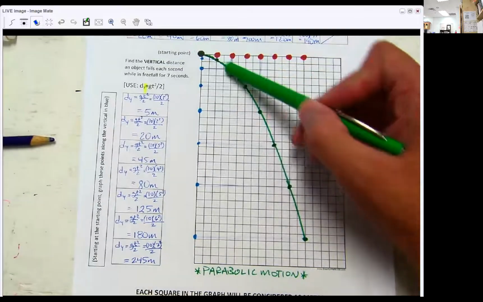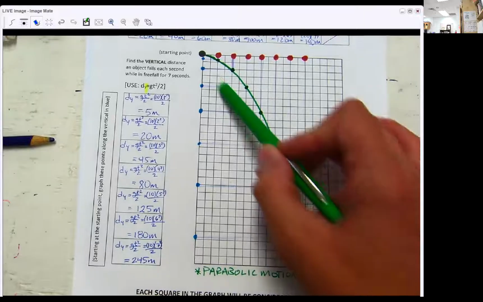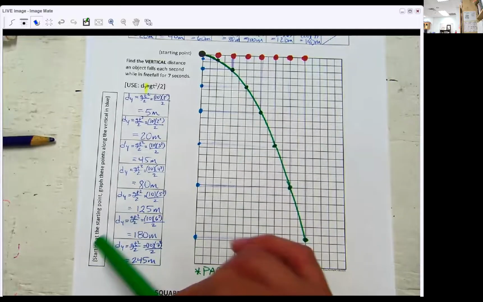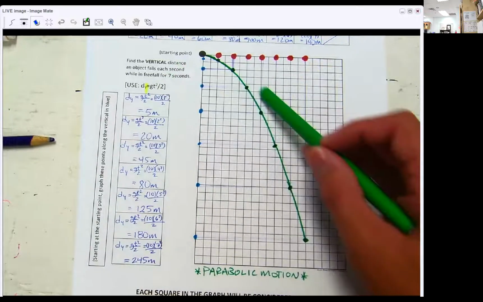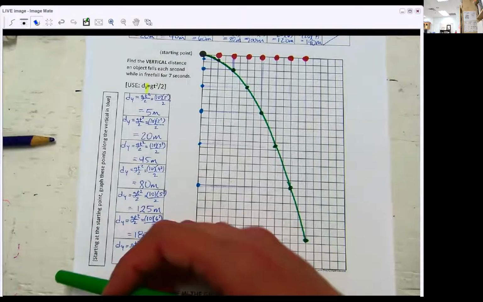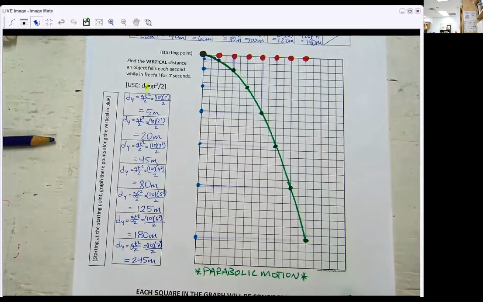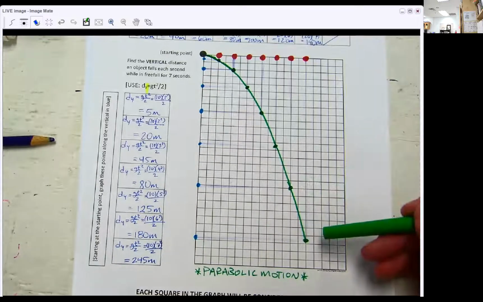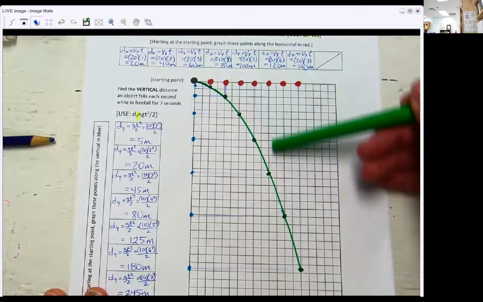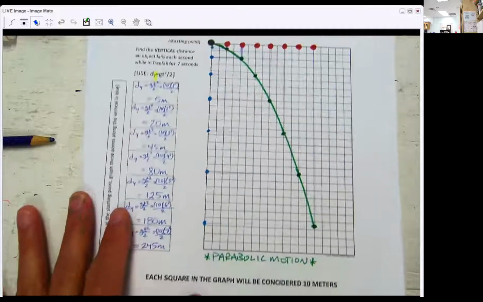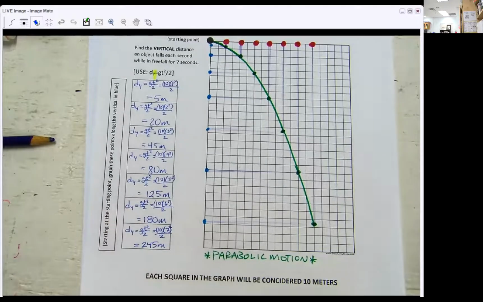So it has this curve-like shape. This is only half of one, though. You could have where something is launching an object up, it'll go up in the air, but then it'll curve back down again. So it could have a full parabolic motion or a full parabola. Here it's only half, because we're starting up high. We don't have to wait for the object to get up high and then come back down. We're already starting up high, and then it's coming back down this way. So the shape of any type of projectile motion, the shape it's going to make is a parabola, or it has parabolic motion.